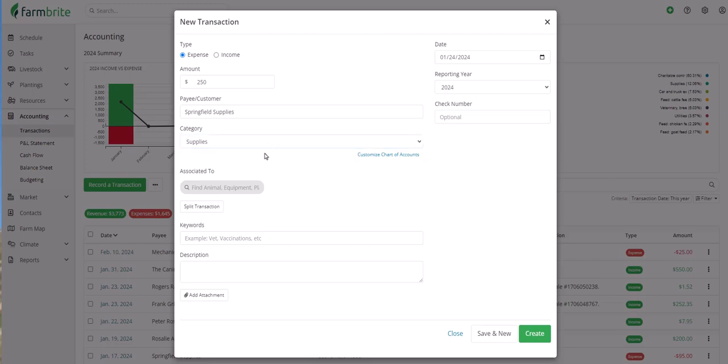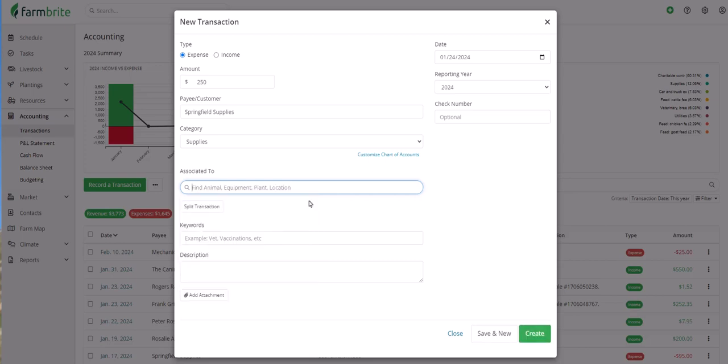Maybe some of the supplies we bought were hardware and fencing material for one of our fields. We could associate that expense with that particular field so that it would be included in the expenses allocated to that grow location and be added to the total expenses for that field. Or maybe it was bedding for one of our cows. Or maybe trellis and netting for our peas. Or maybe something for our tractor.